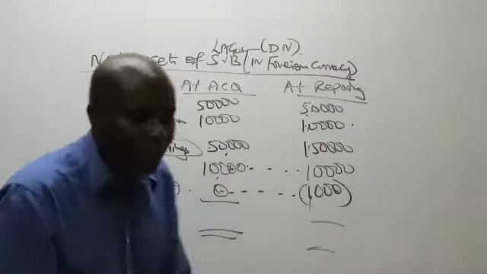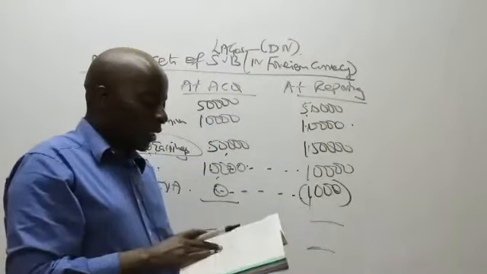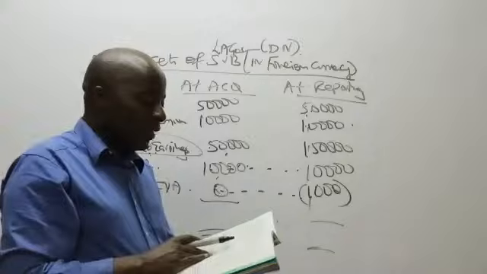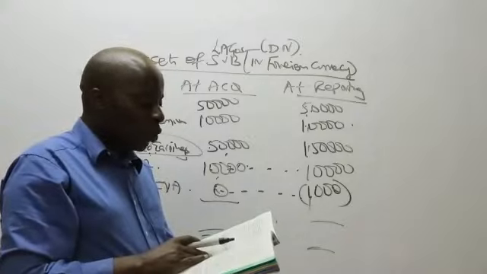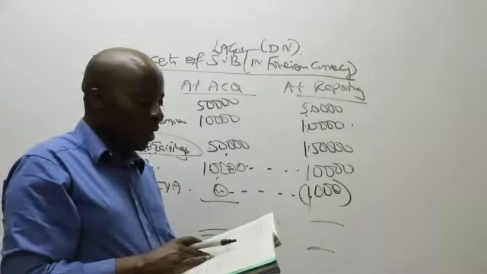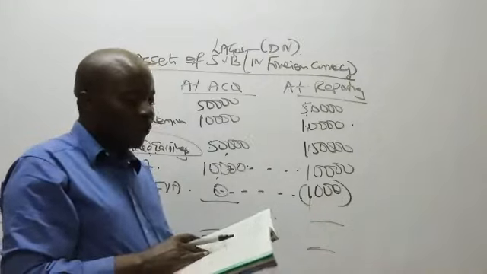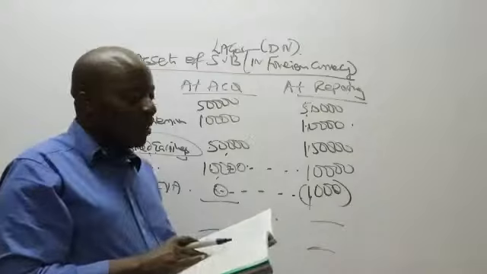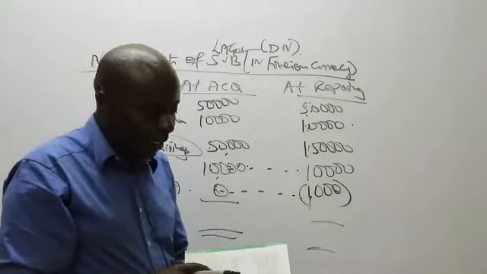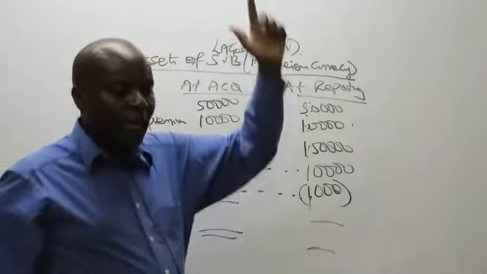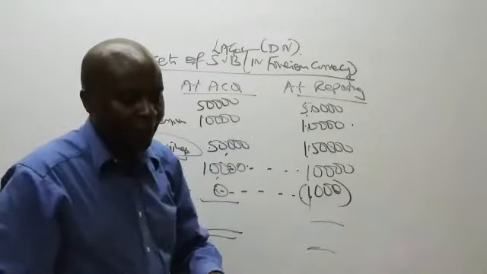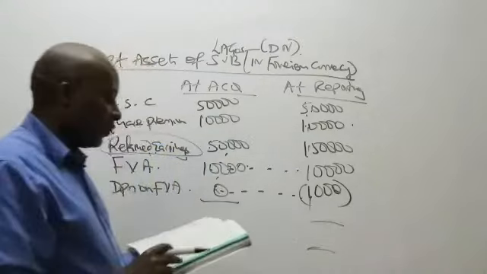There is a question up there. Explain that 10,000 for fair value adjustment. That is quite easy. We are given in note number 2. Note number 2, at the date of acquisition, the fair value of Lagos non-current assets, which at the time had a remaining useful life of 10 years, exceeded their book value by 10,000. So it's a revaluation upwards. So could you kindly give me these figures?